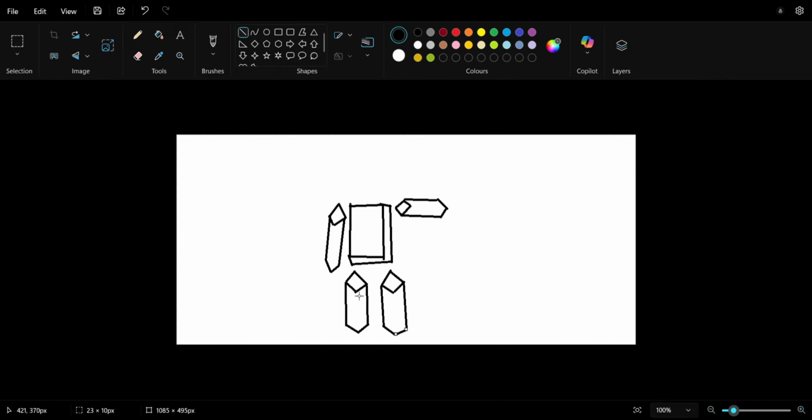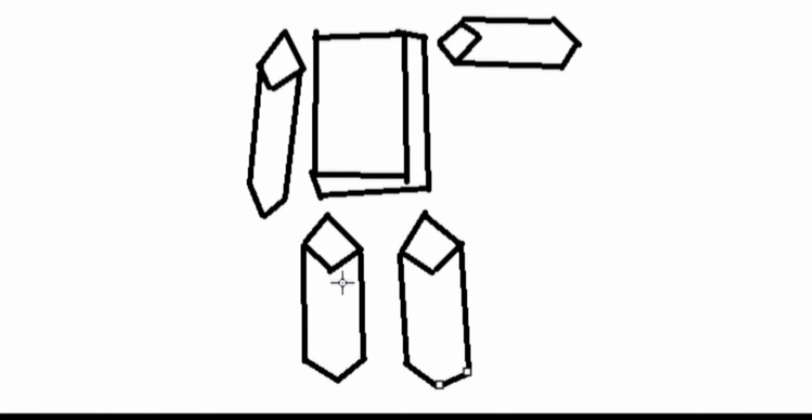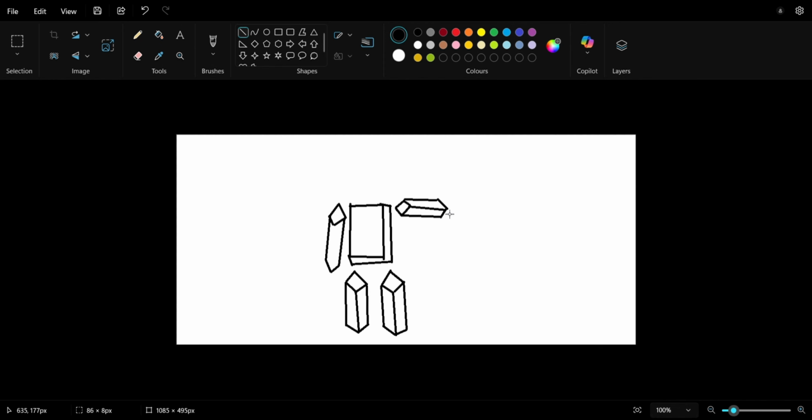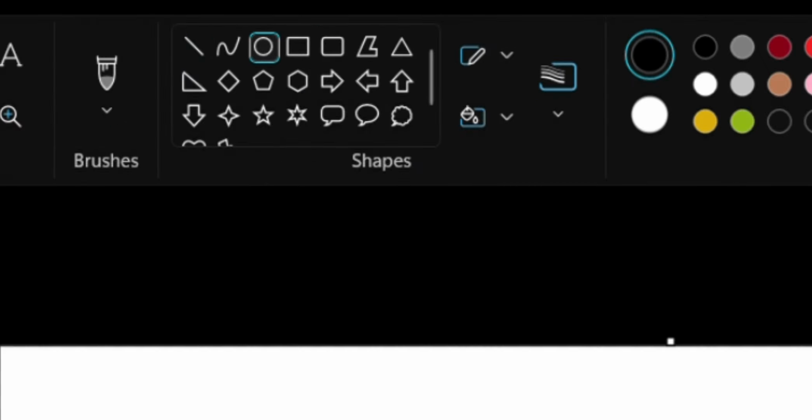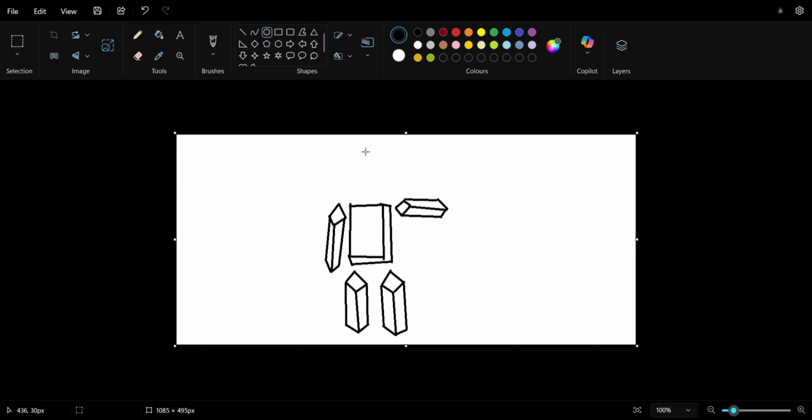Okay, so now you're going to want to connect this point with the point at the bottom of each leg, limb, arm, whatever. Just like this. Okay, great. I'm not too good at drawing heads. Not a lot of people are, probably, especially on mouse, if you're on a computer. So I usually just draw a circle.